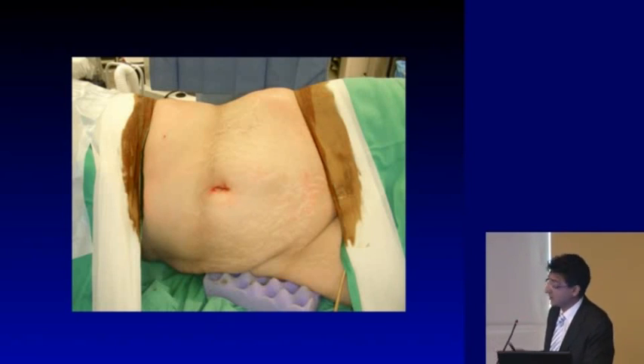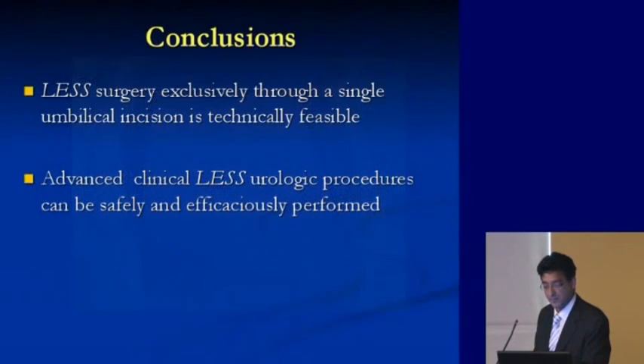This technique also helps not just cosmetically, but in terms of getting out of hospital sooner within a few days and back to work sooner. Single port belly button surgery is now being done widely in the US and at multiple Canadian centers including Alberta, Hamilton, and Halifax. It's more expensive for the taxpayer and may not have a large advantage over standard laparoscopic surgery, but studies are still ongoing to determine the complete benefits.